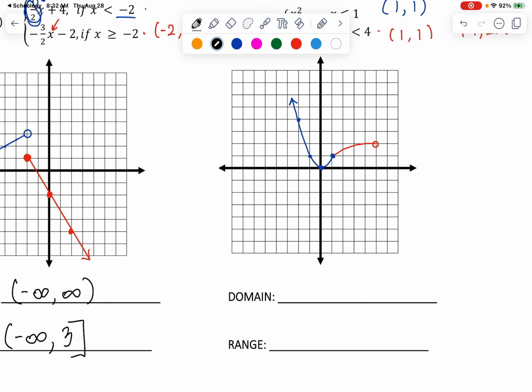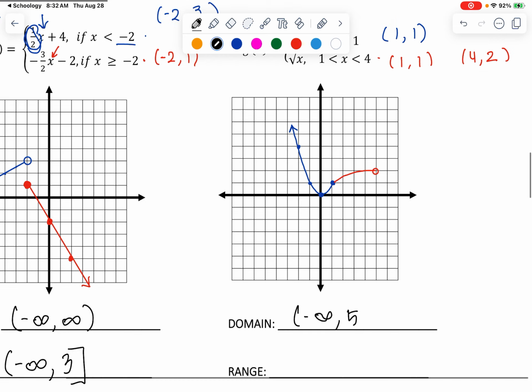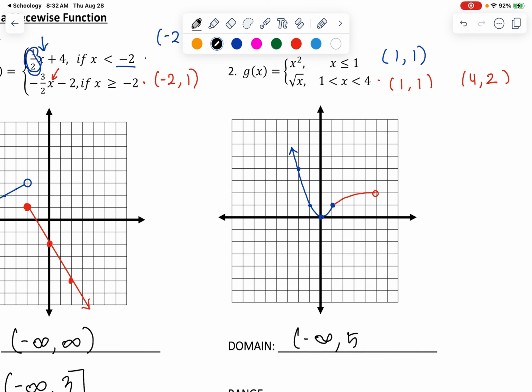So looking left to right, I have an arrow pointing to the left forever, so that's negative infinity. And then my values stop at 5. Did I graph that wrong? 4, 2. Right? 1, 2, 3, 4, up 2. Yeah, I graphed it wrong. So I was going to get my domain wrong, but then I thought. Isn't that exciting that I thought? All right, so right 4, be able to count to 4, because I couldn't. Sorry about that. Right 1, 2, 3, 4, up 2. There's my point. I accidentally graphed it at 5, 2. And then there's that curve right there.